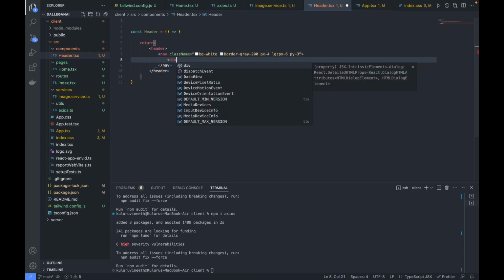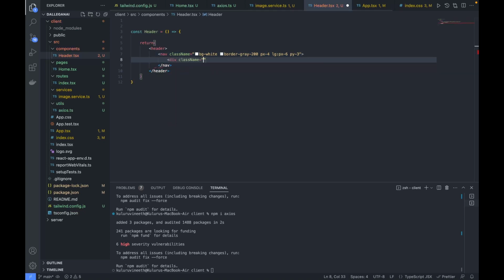Okay, fine. First div: inside this div I'm going to add the text for our title, DALL-E GAN AI. I'm going to make this a flex, and flex wrap, with justify between, items centered, and margin x auto, and the maximum width I'm going to make XL.